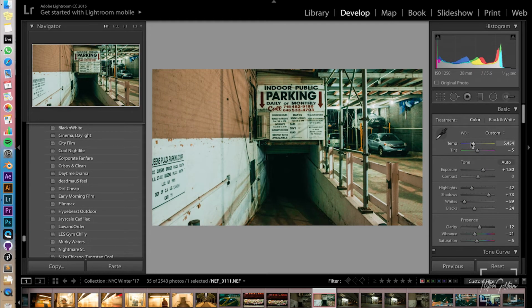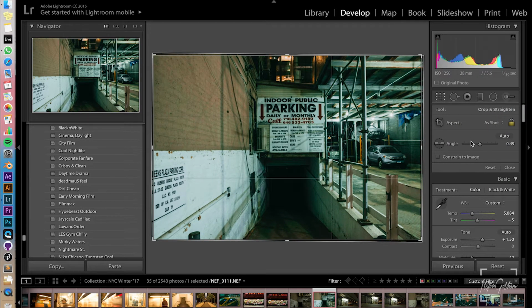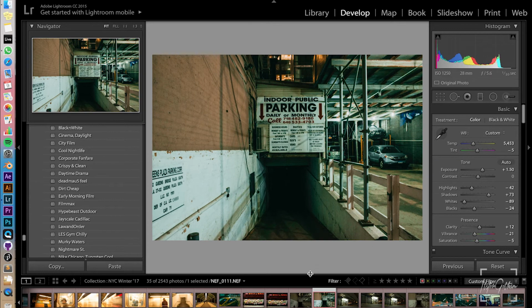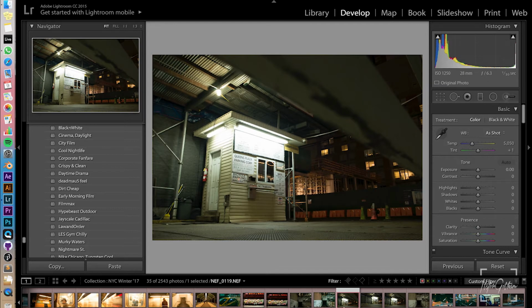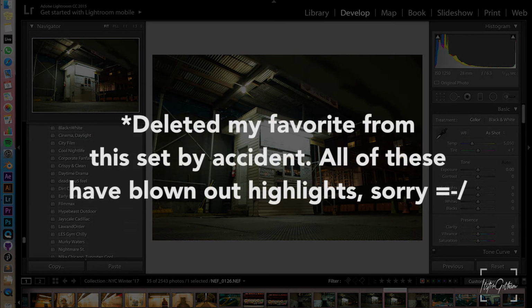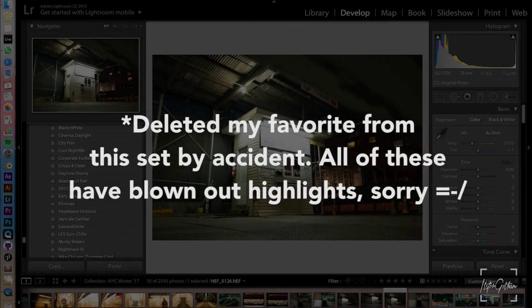Ideally, I would have wanted to stand further back so I could get more space. Probably without a 16:9 crop, this probably looks pretty normal. If it doesn't work for me, it doesn't work for me. And usually I'll just toss it, but you never know, you could come back to it and you might like it later. You never know. I got a couple of shots for this right here.